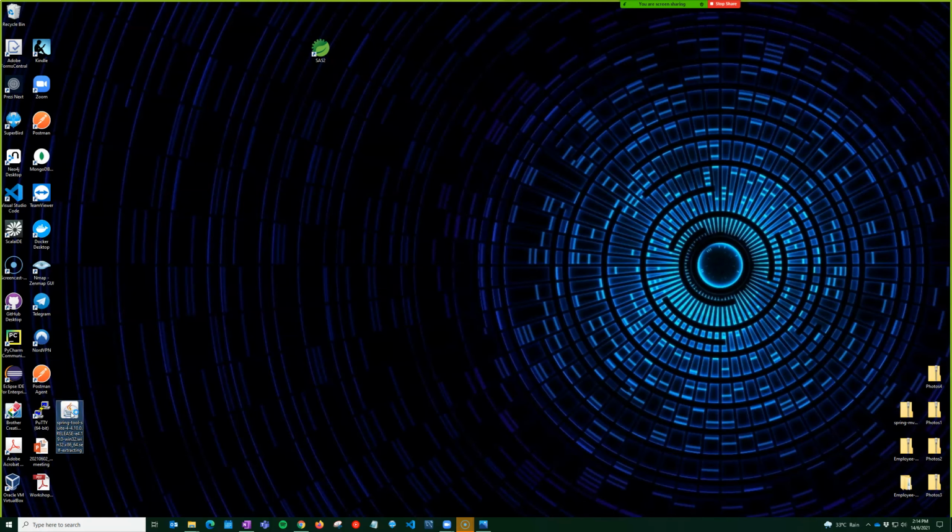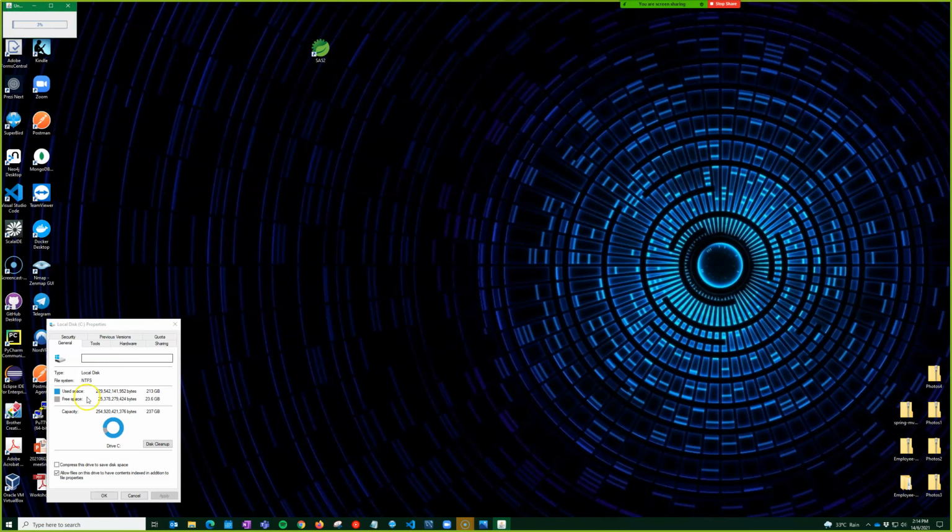The moment I click that, you can see that if I double click the zip file, it usually extracts into the current location as a folder. Once the extraction is over, you can move this to any particular location that you want. The self-extraction usually takes 60 to 90 seconds. Then your environment is set up.